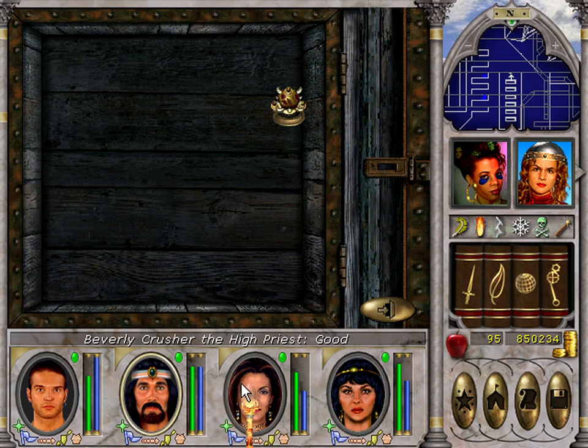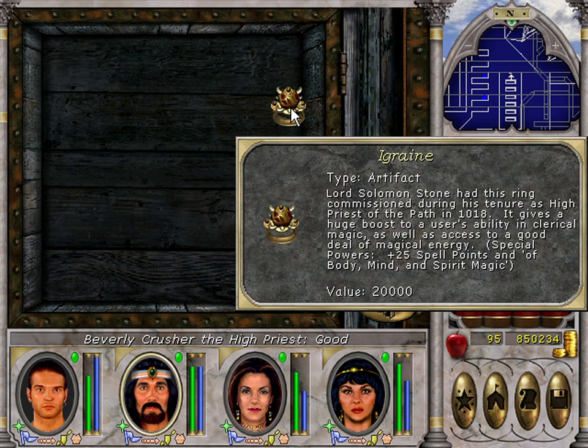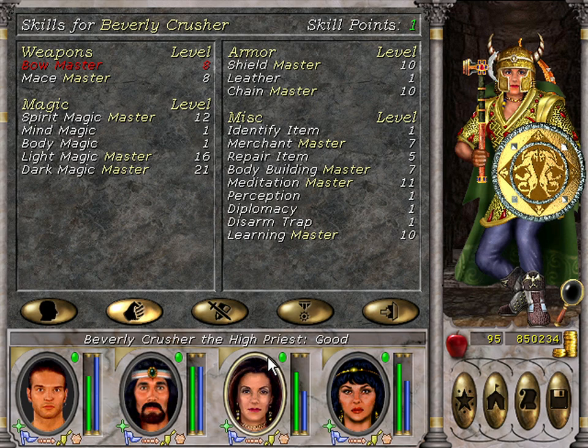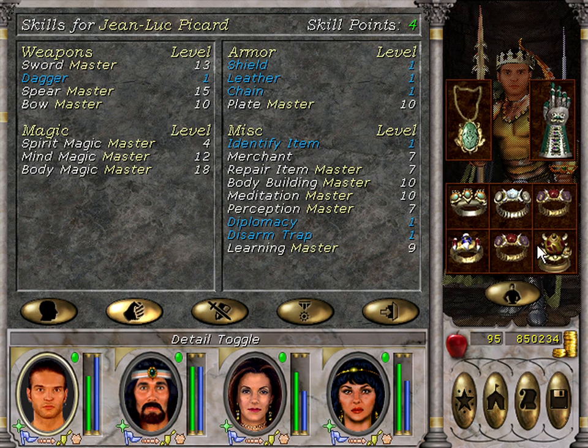Okay, another one. Oh, Igraine artifact. Lord Solomon Stone had this ring commissioned during his tenure as High Priest of the Path in 1018. It gives a huge boost to a user's ability in clerical magic, so has access to a good deal of magical energy. 25 spell points and of body, mind, and spirit magic. Nobody really cares about mind magic. Beverly is the expert of spirit magic, but I'm not sure if that's helpful. So I think I will give this to Picard so he can heal better.